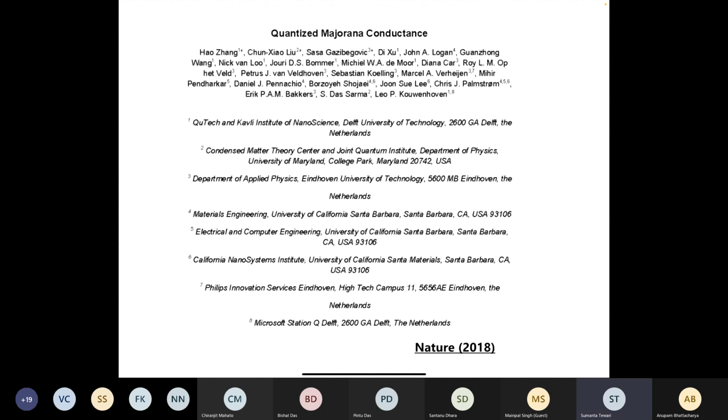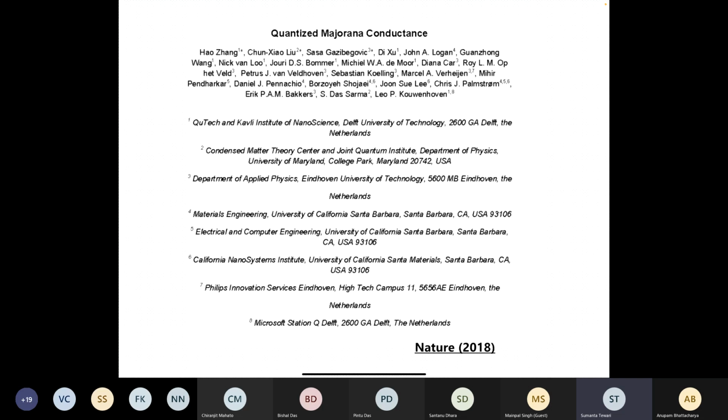But remember, a Majorana fermion is a single fermion. So its peak height should be 2e²/h. All right. So until 2018, that's what people thought, that if you can find a 2e²/h peak, then you have done it. So this famous paper is now retracted. In fact, this was retracted just a few days ago.